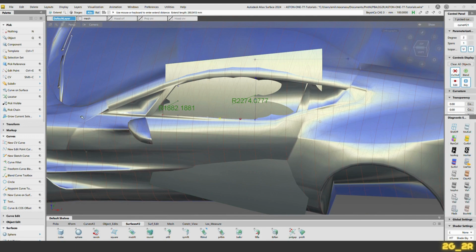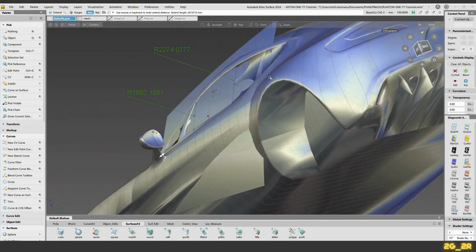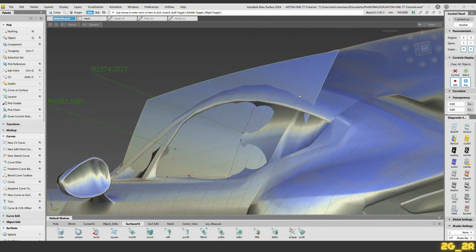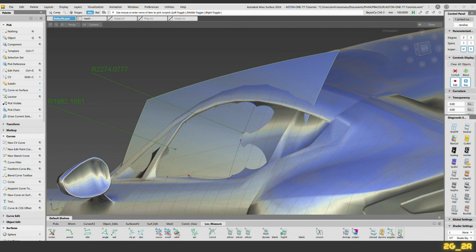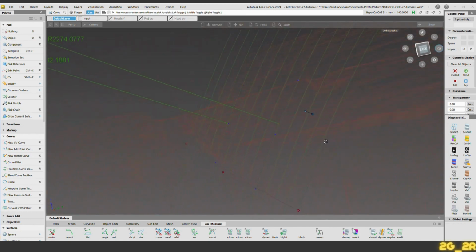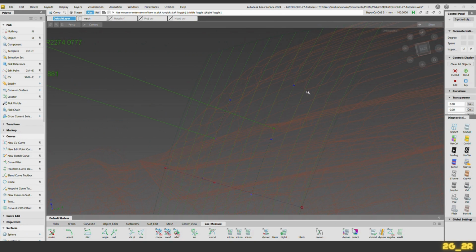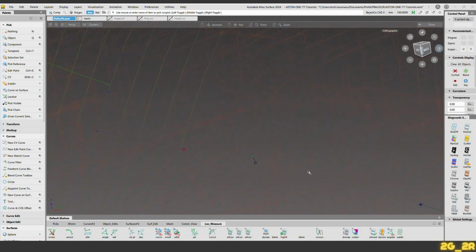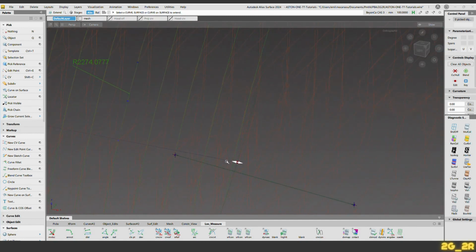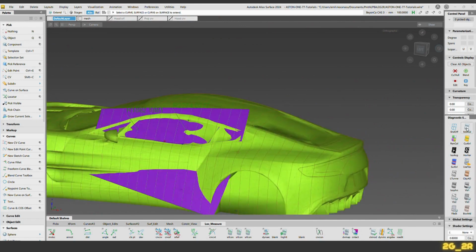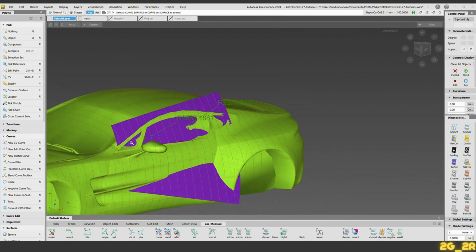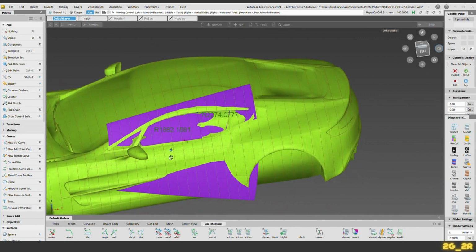Let's extend this line, and this way we will have a surface for the complete door area. Let's extend it this way as well, and then let's turn on the sections on the surface. Also the X sections, and you will see that we are very close where the sections of the DLO are on the reference model. Let's extend this further, and there we have it. We have one belt line, and we have a tumble home.